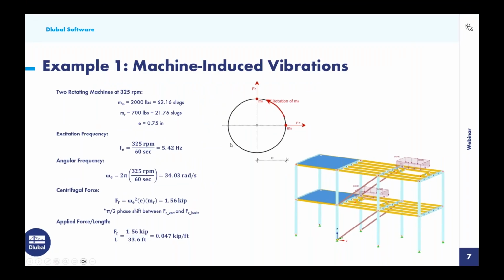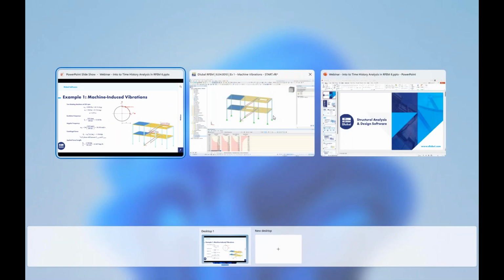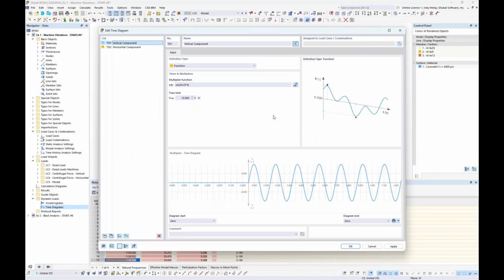So this all just goes back to this simple diagram in the PowerPoint, trying to represent these centrifugal forces as a function of one another. That again, we have 100% of the force acting in the horizontal direction, but at a phase shift of pi over 2, we want to in turn change this so that 100% of the vertical load is acting on the structure. So these time diagrams just relate these static centrifugal forces to one another and how they're going to vary over time.